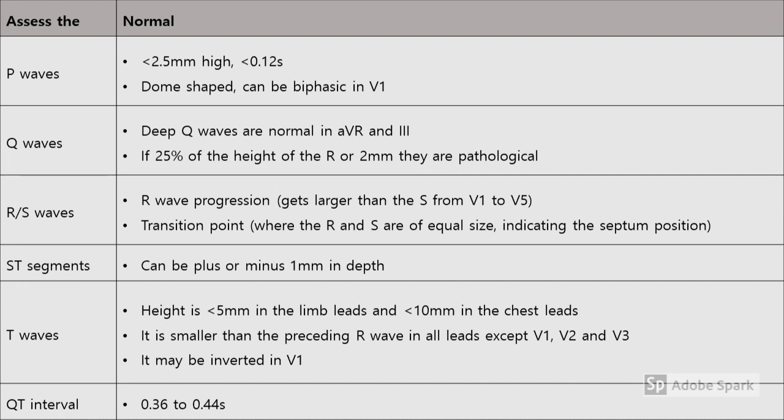The ST segments are key, certainly if you've got somebody complaining of chest pain or you're worried about an acute coronary syndrome. Anything over a millimetre in elevation or in depression may be an indication of ischemia. And the T waves, again, we don't want them to be too high. You get high T waves in lots of conditions, but hyperkalemia is the first one that springs to mind. And the QT interval, as already mentioned, normal range there being 0.36 to 0.44 seconds. That shouldn't be too long, and it can be a sign of cardiac pathology.